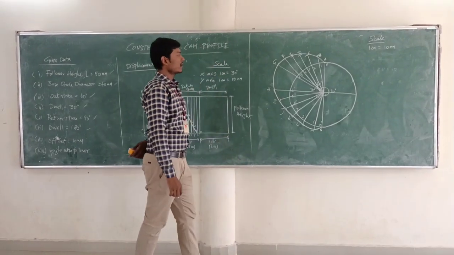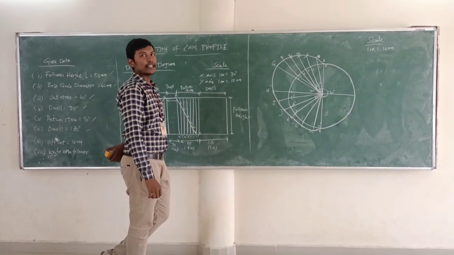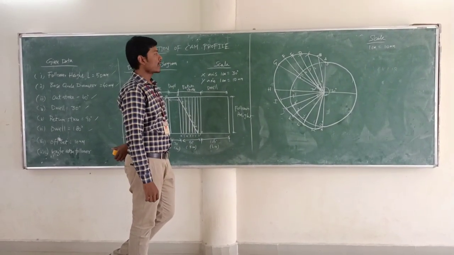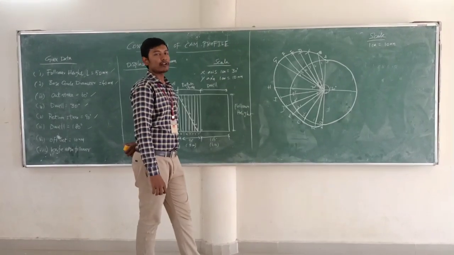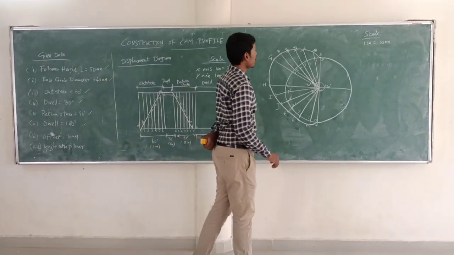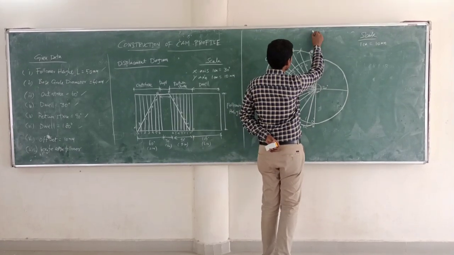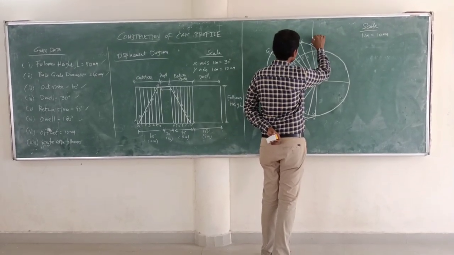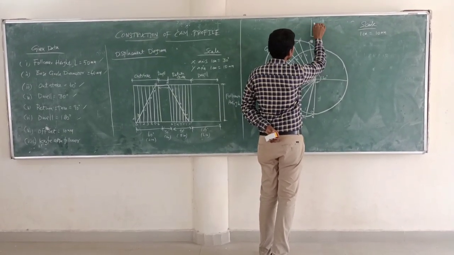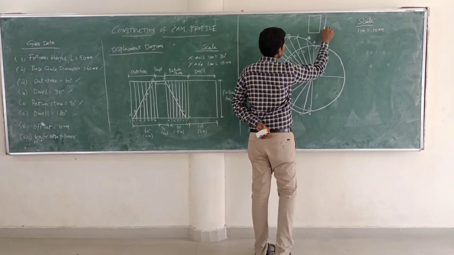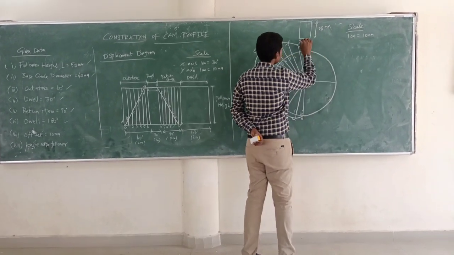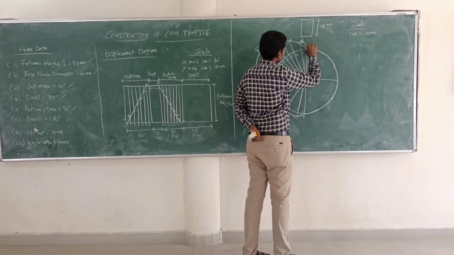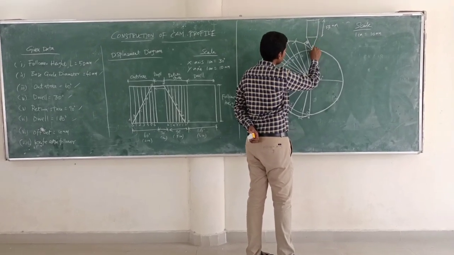So now after completing the profile of the cam, we need to fix the follower in the top portion of the cam. So the follower given in the problem is a knife-edge follower, and we need to fix the follower height at the cam profile center axis. So this is the follower height. Follower height is 3 mm. Then the bottom will be the knife edge portion. So the knife edge portion will lie on the center of the axis of the cam.